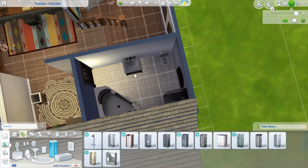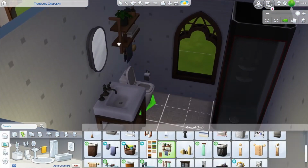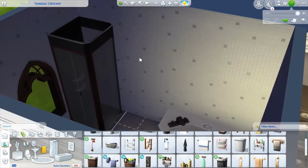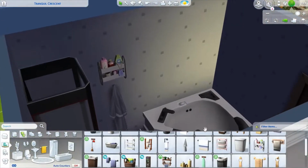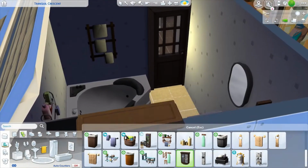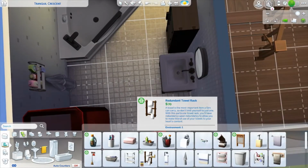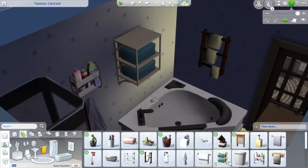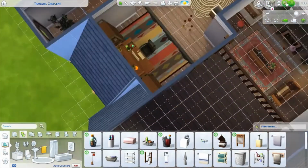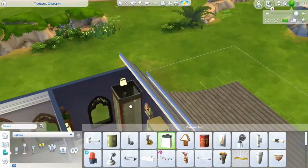I don't know. The master bedroom is really big, so maybe you could put two sets of bunk beds so that there's 4 total sleeping areas upstairs, and then you could have the parents be downstairs, so that means you could have a total of 6 Sims. 6 Sims. I don't know if I emphasized the X. It might have sounded like I said 6 Sims, which is not what I was trying to say.